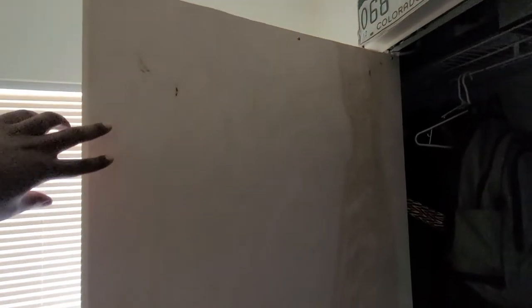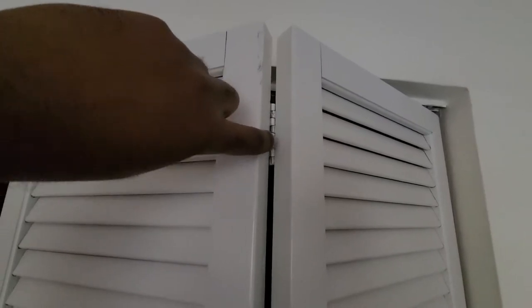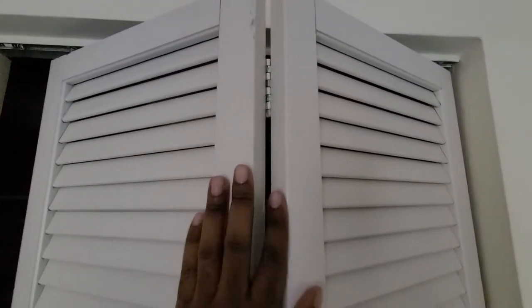is I cut the wood on here to match the closet itself, and these are bifold doors. So I had to take out this thing, and what I did is I turned it sideways and just pushed it up and then made it flat and then screwed it back in. And then I took the piece of wood, screwed it in three places, and then going down in the middle, screwed it on there, and then screwed it on the side, and then three screws at the bottom as well. So that was for the door itself.